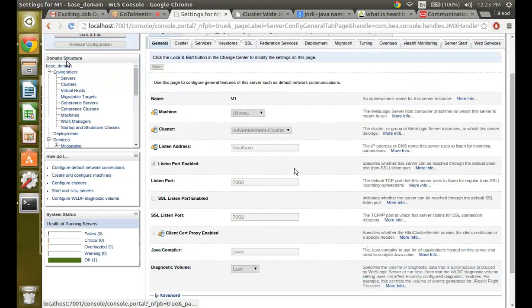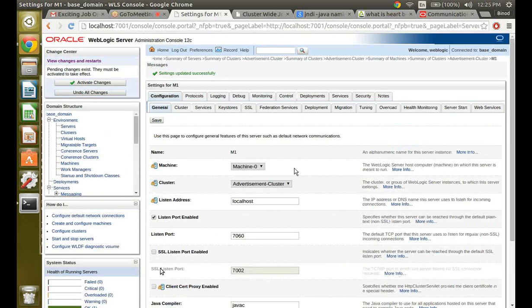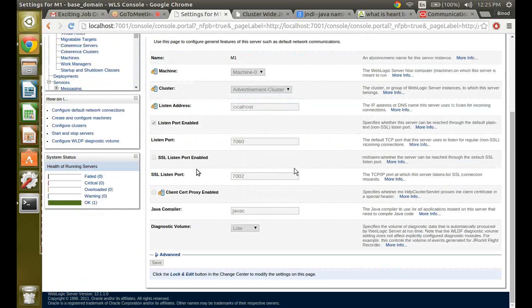Okay. For me it's somewhat slow. So you have changed the machine to machine 0. Okay, now activate the changes. Now start the server.